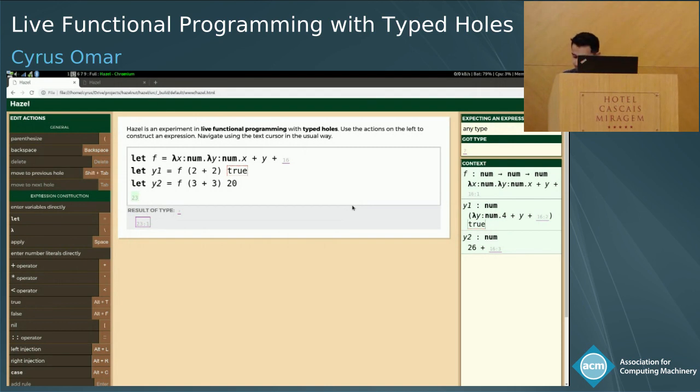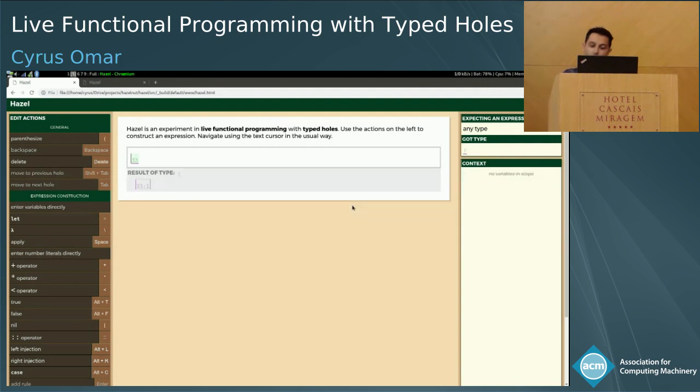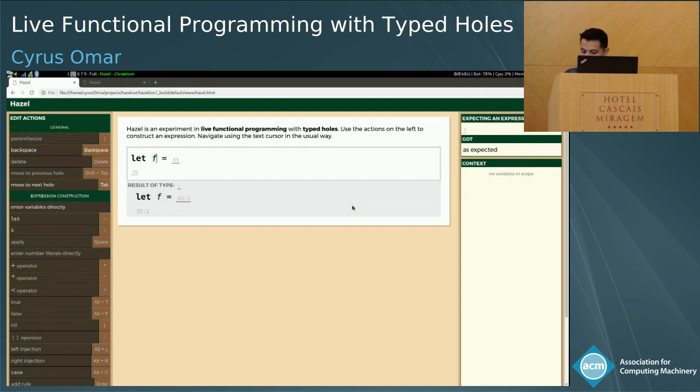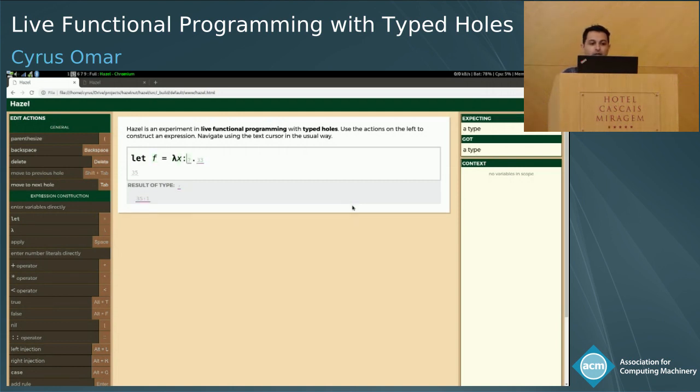Okay, and one more example. So I mentioned type holes just briefly. If we make a lambda and we leave the type annotation there empty, and then we do something silly with it, like treat f as both a function that we're applying to a number and as a number itself, that's okay. So the reason I'm in the gradual typing session is because these holes in type position are like the unknown type in gradual typing.